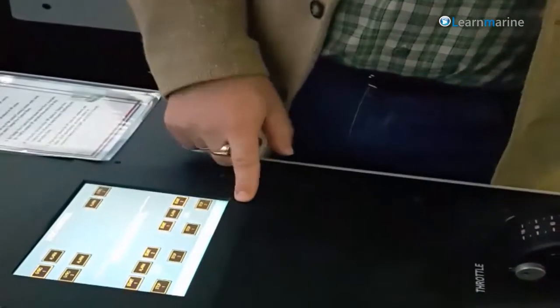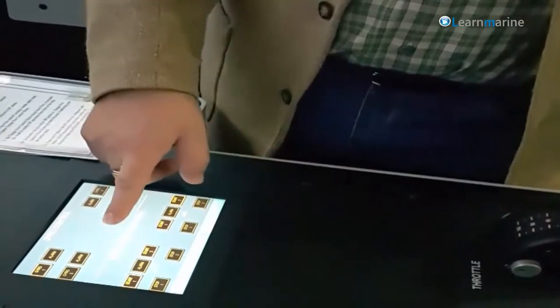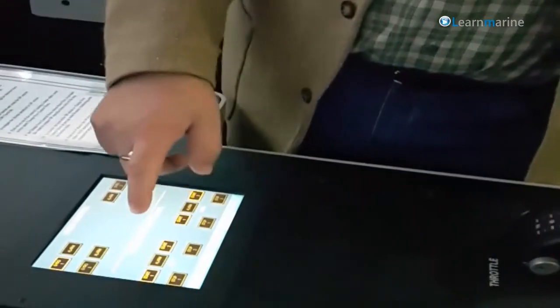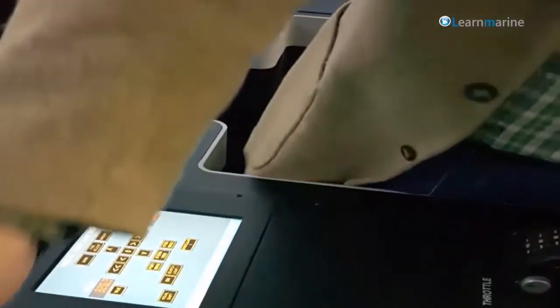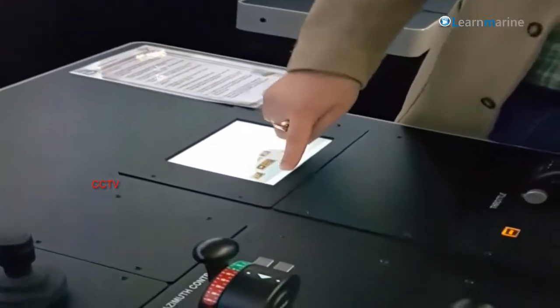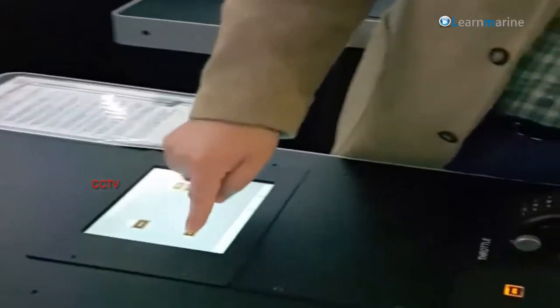Then, nav light, if you need. Gyro, steering, gear. You can choose which gyro to use with the steering. AIS, please, you have it also. But the most important for us is visual control. You can adjust the view on this monitor or you can adjust the view with the joystick. This is CCTV, short for closed circuit television. Then, change over control. Go to the stern, transfer control to DP.